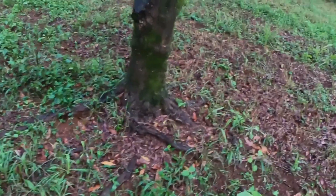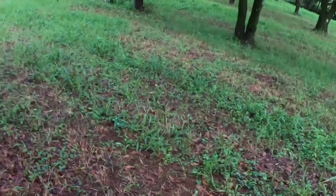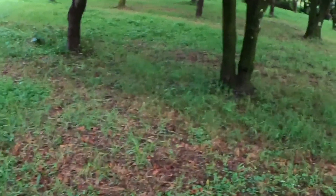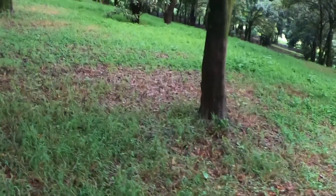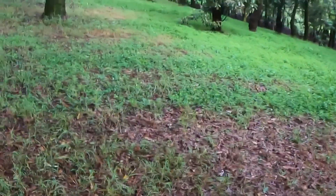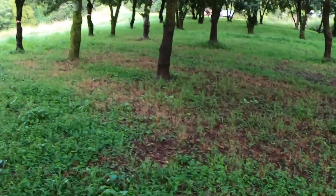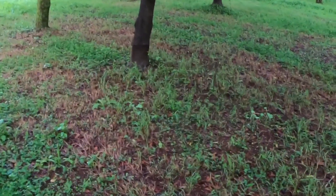I've got younger blocks with good grass coverage and these older blocks with marginal grass coverage. The good grass coverage blocks show no root exposure or sign of erosion in the trees at all. I think that's for two reasons: one is the grass keeps the soil there, and two is by mowing and throwing those clippings underneath the trees you're slowly building up the soil through mulching. Eventually the grass, as it decays, will help add to the soil matter and promote worms, moisture retention, and all those sorts of good things.